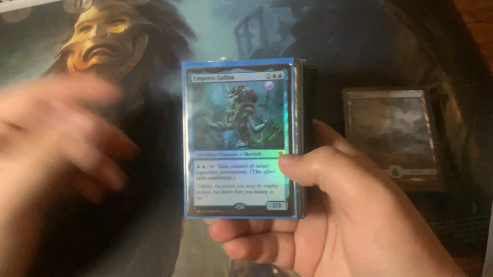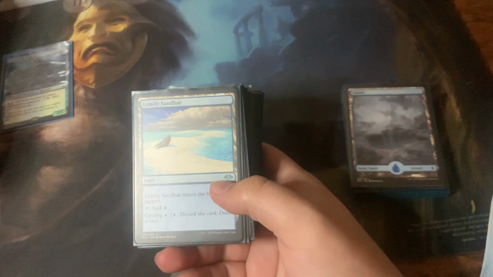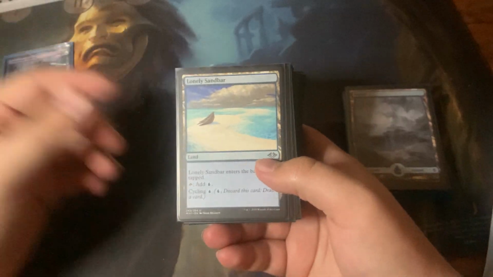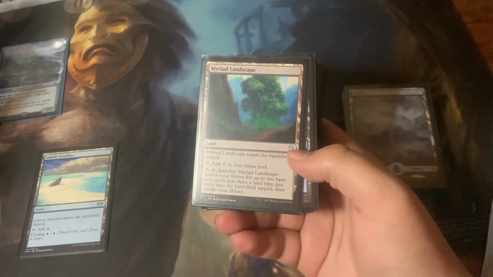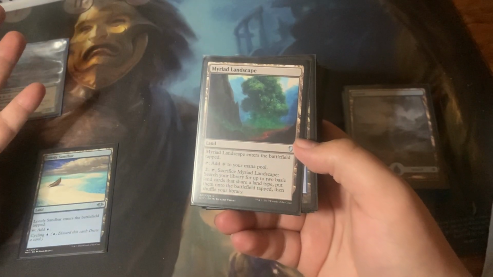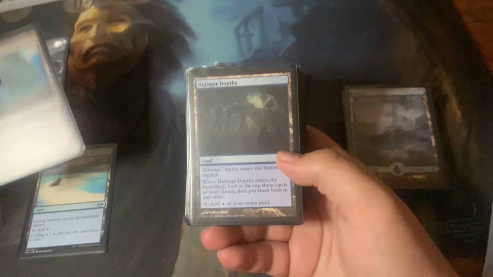So I'm going to go through quick. The deck runs a total of 35 lands. I have the stack of just basic islands, but I'm going to go through the non-basic lands. Lonely Sandbar, you just cycle it away. Myriad Landscape, there's no real ramp in mono blue, so you pay 2 mana, sack it, get 2 islands to the field tapped, do it at someone's end step, good way to get land.